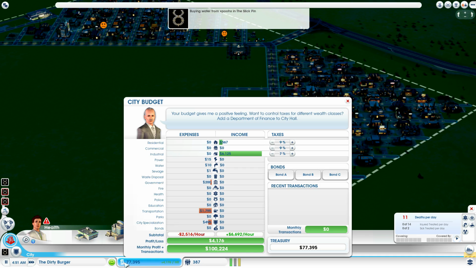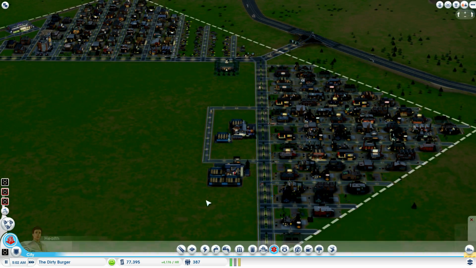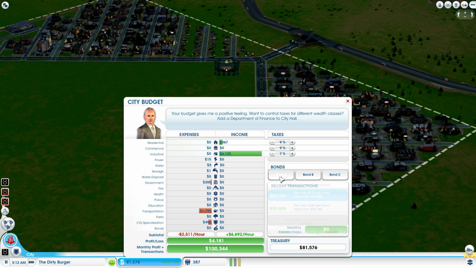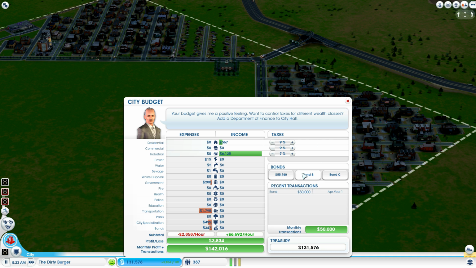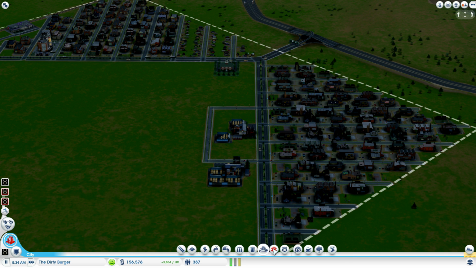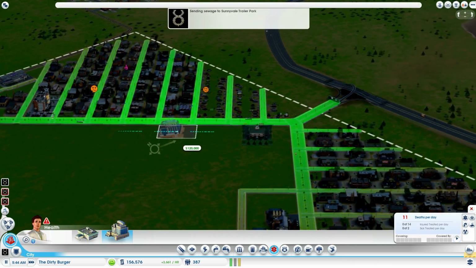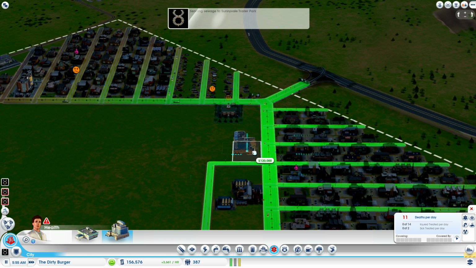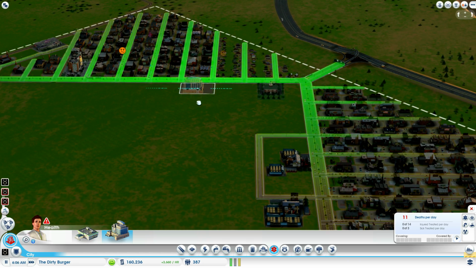Yeah, alright, let's see here. Need workers, workers are dying. Well, budget panel. Bond A, 50,000, accept. Bond B, 50,000, accept. It's a bit of a hit to the income, but it'll definitely help. Want to keep it central without tarnishing. This building has to have room to expand.